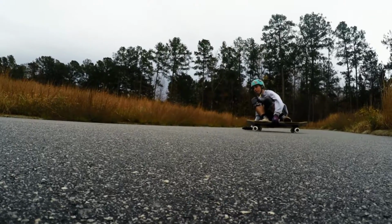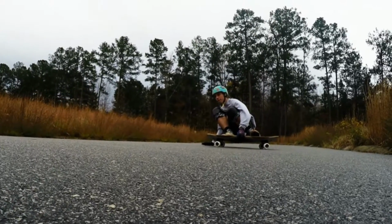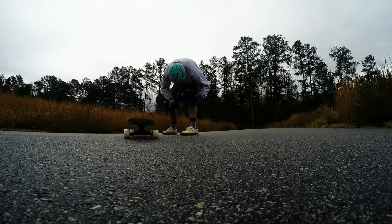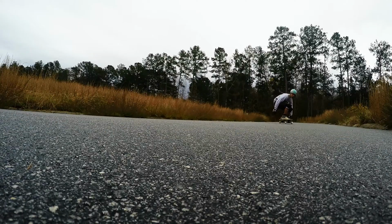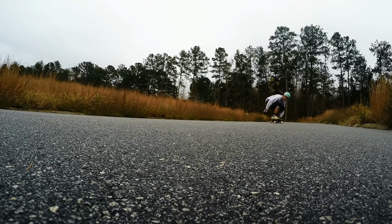Next option of the slide is grabbing in the middle of your board still, but you're going to grab around that back leg. This is going to point your knees together, and you're going to have so much more control over the movement of your shoulders, but it's still not quite enough. Now, when you're doing this, you want to still make sure that you're carving before you slide, you've got that even weight distribution, but the only issue is that you still don't quite have that control.